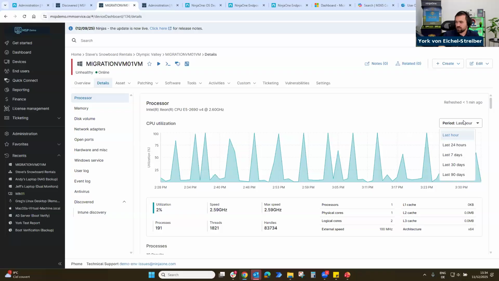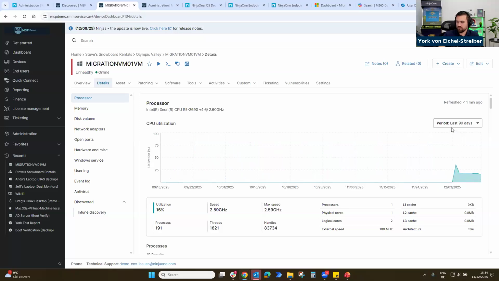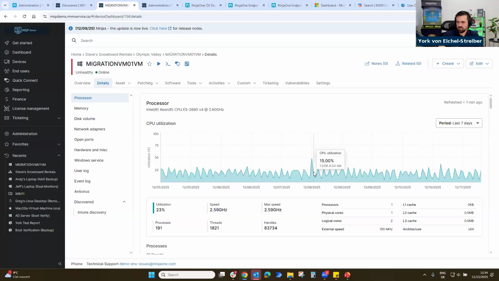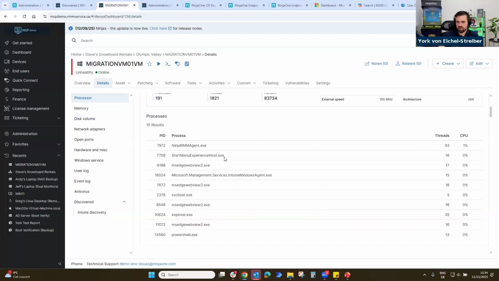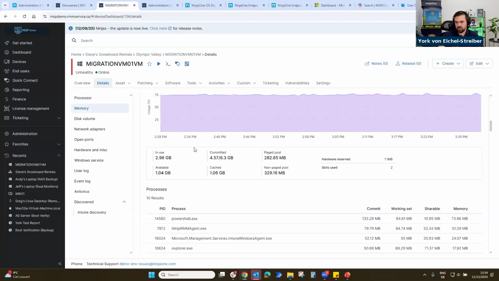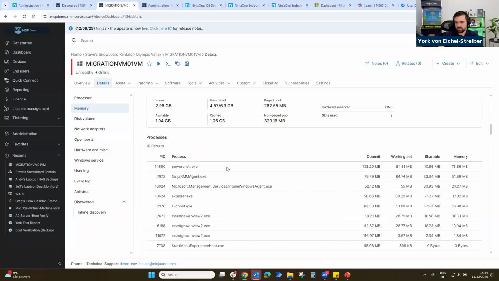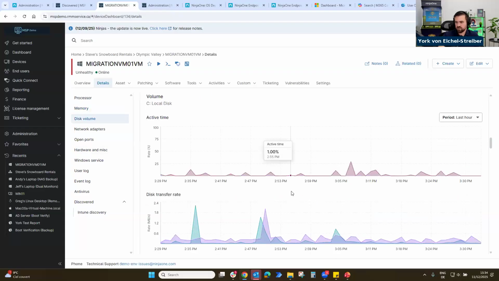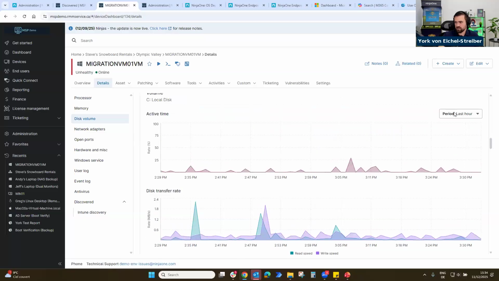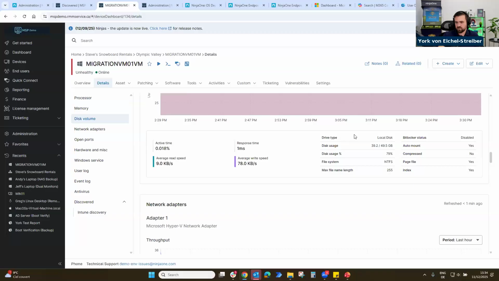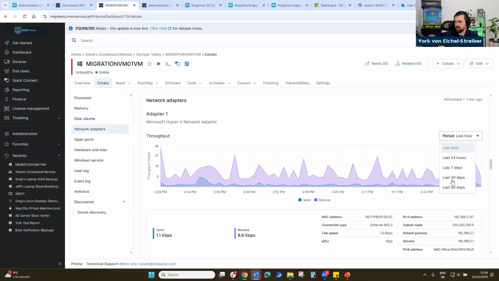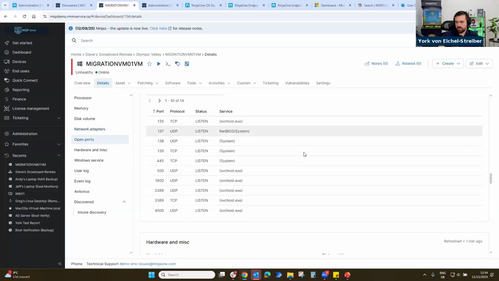You can basically go back up to 90 days in the past and see the behavior, etc. So in troubleshooting, extremely useful. And you have that not only for CPU, but also for memory usage, for disk volume. You can go back in time. For the network adapter traffic, you can go back in time.